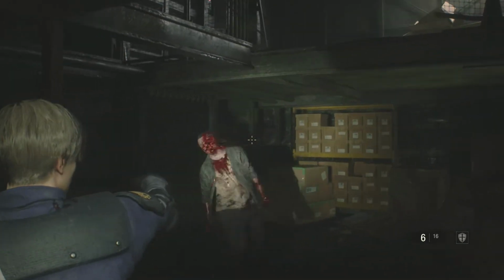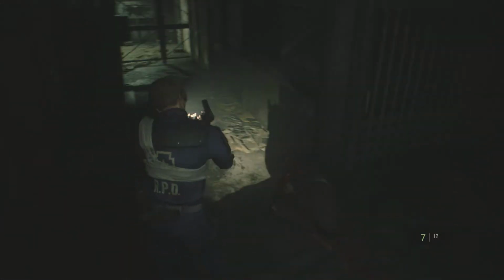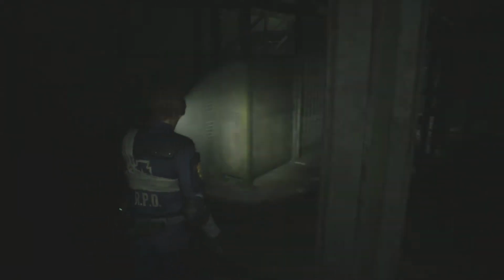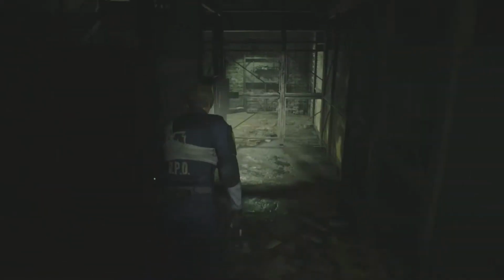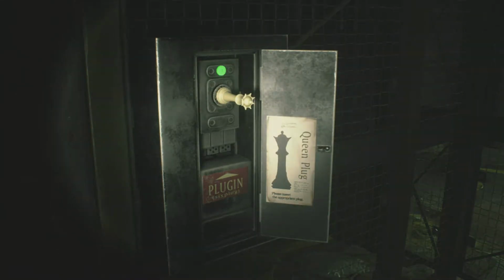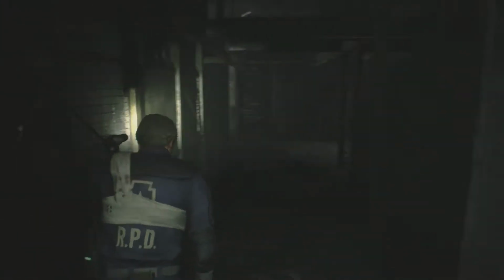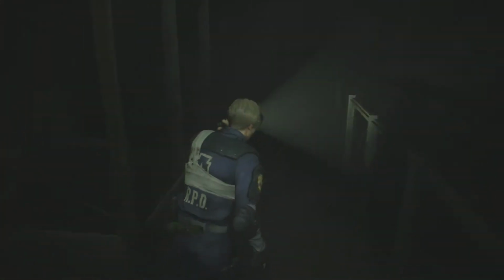Hopefully I blow his head off as well. Oh, what the hell? Apparently not. I'm so confused about this puzzle. Why isn't that door opening? Because then I just used the plug. Do we not get the flamethrower in the B scenario? Oh, there's a herb there. That's handy.